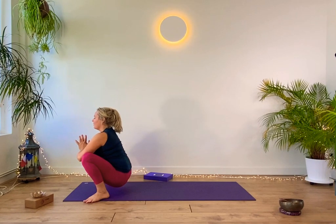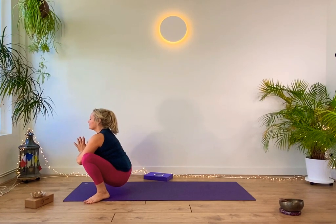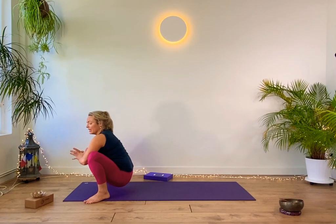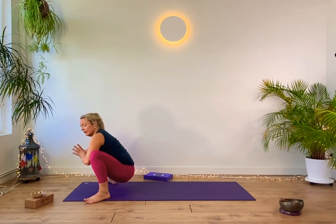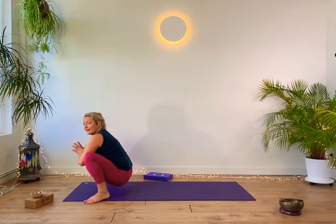So you're noticing your heart beating. Noticing perhaps if you can slow the exhale, relax your shoulders and your jaw. And as you slow the breath, the heartbeat slows down. This is soothing our nervous system. Strong flows build resilience in the body and in our emotional health. It's really good to challenge ourselves physically, because then as we get stronger, so does our mental health.